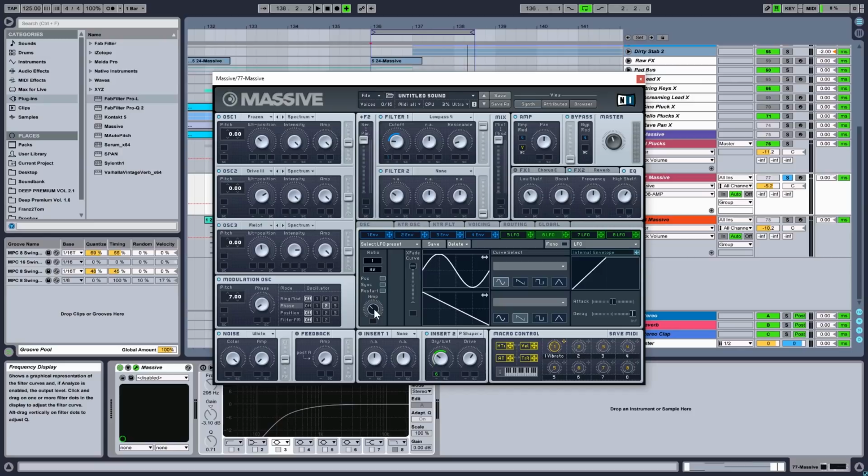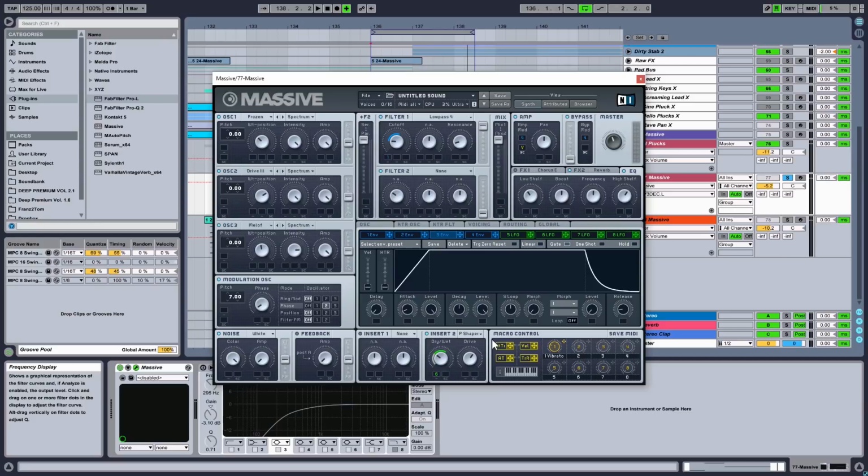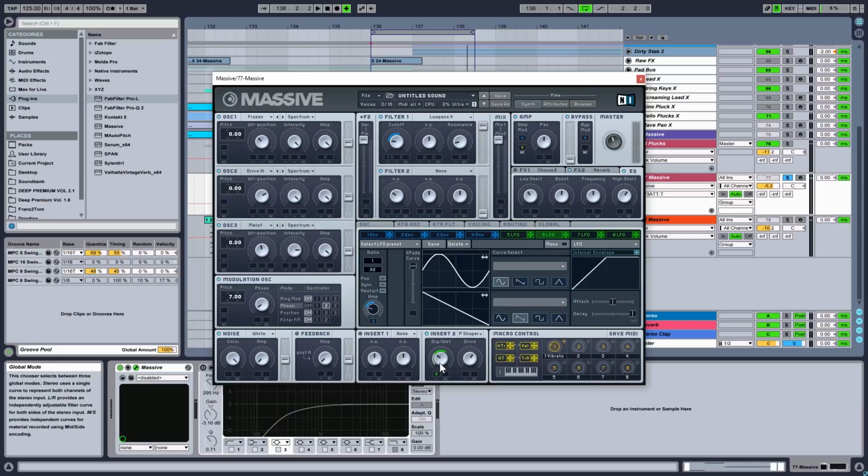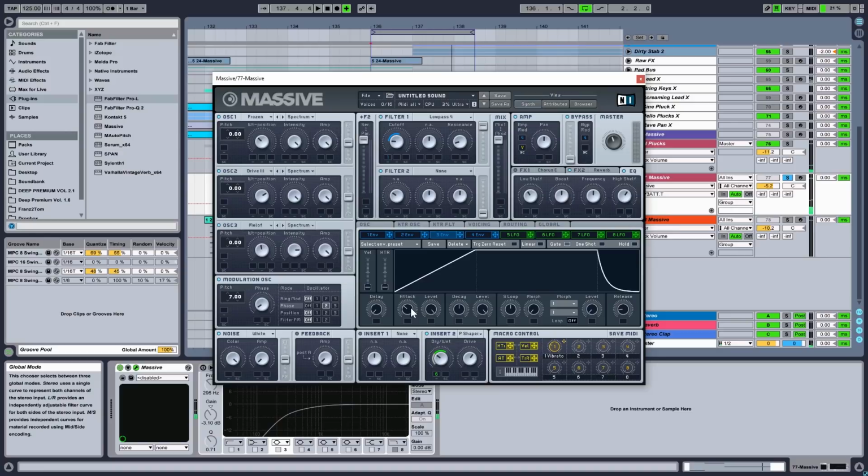Great. And now to make it even more interesting, a nice feature, we can now take the third envelope or the second, it doesn't matter, and apply it to the amp. Now, for instance, just increase the sustain and now the attack again. And now the amount of LFO applied to the parabolic shaper is increasing, kind of vibrato effect, but on an insert. And we can decrease the attack, and then it's obvious.